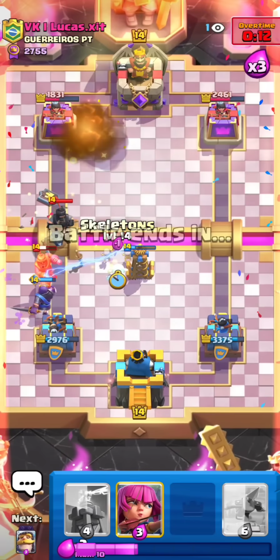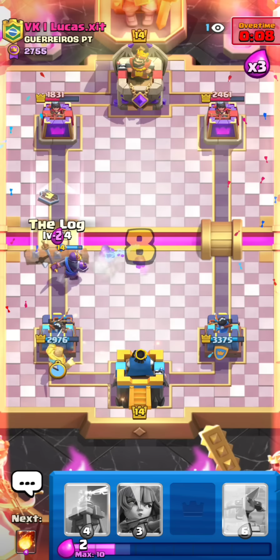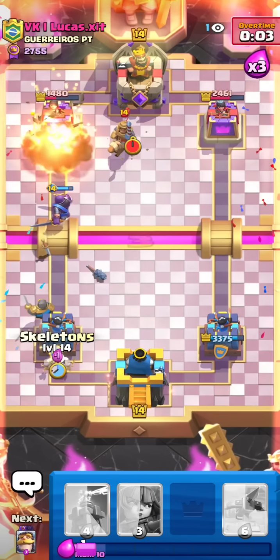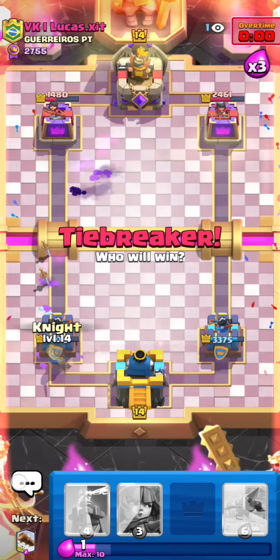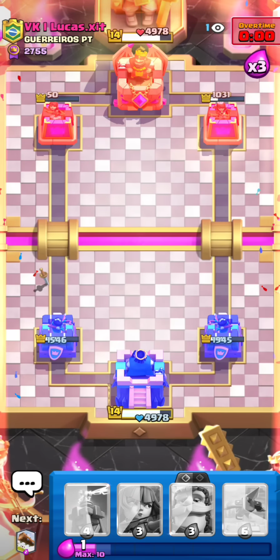So that's pretty much a picture-perfect, beautiful match against Giant Double Prince. If he had Fireball, that might have been a different story, but since he had Arrow Zap, I feel like with the Evo Knight, that might be slightly my matchup, actually. So I'm very glad I was able to win this one, on top ladder especially, against a pretty good Giant player, because you have to be pretty good at Giant Double Prince to be this high on ladder with it this season, right?